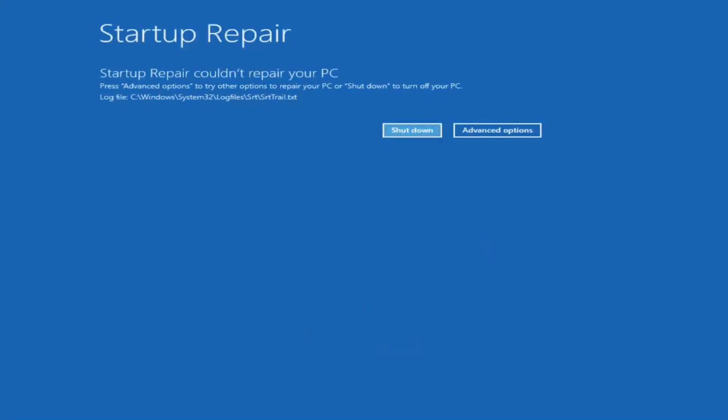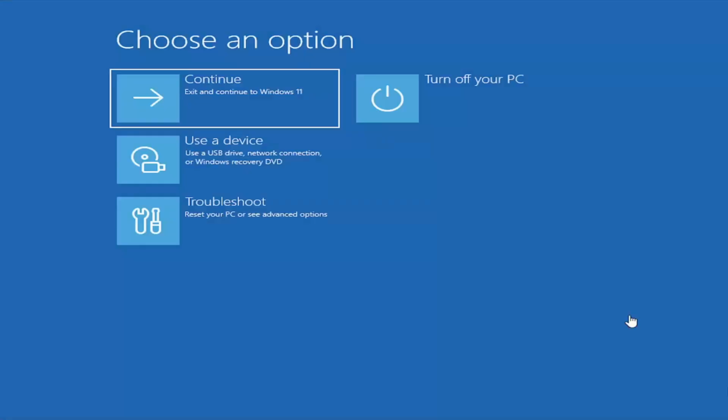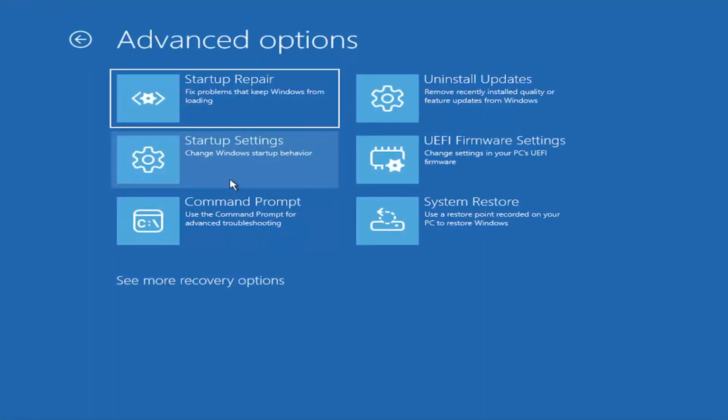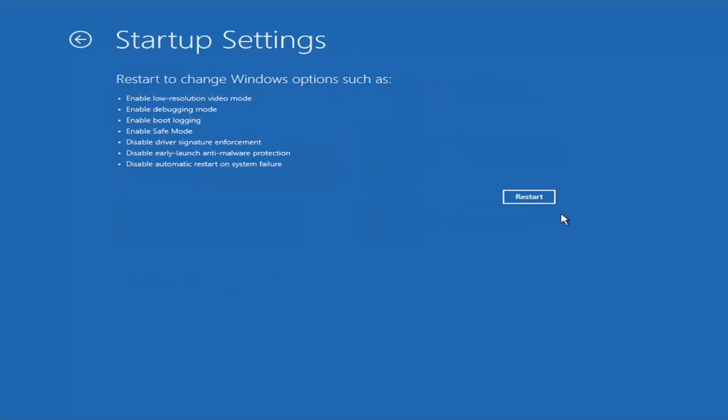Okay, so you can see it could not repair our PC. That was our first option we could try. Something else, if we go back into advanced options here and then select troubleshoot, we're going to go underneath advanced options again. You can go ahead and access safe mode by selecting startup settings. And then if you select the restart button, you have the option on the screen to select safe mode with networking, which will give you a key on the screen.